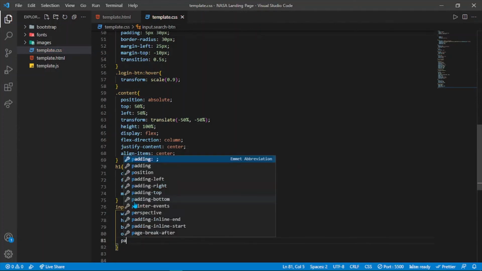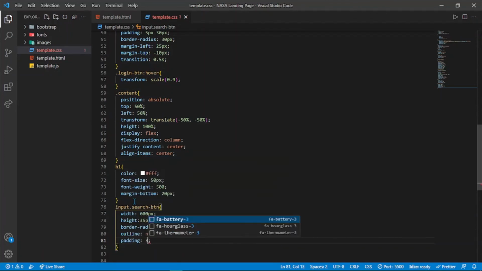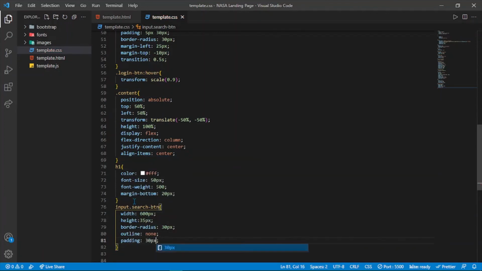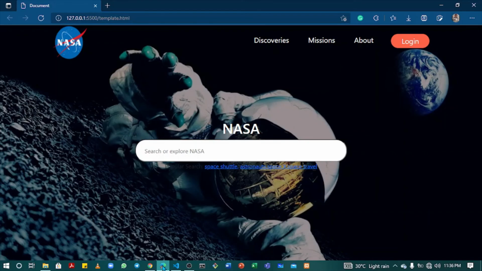Give it some padding of 30 px, 25 px. Let's check our outputs.